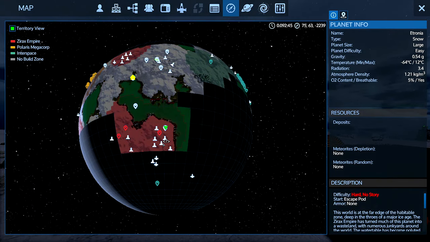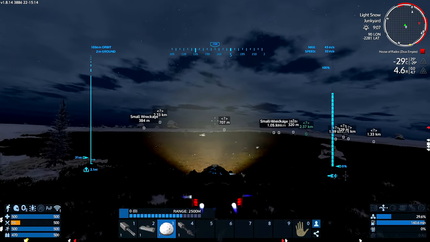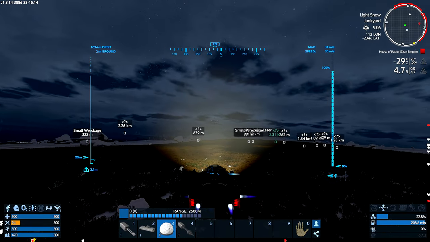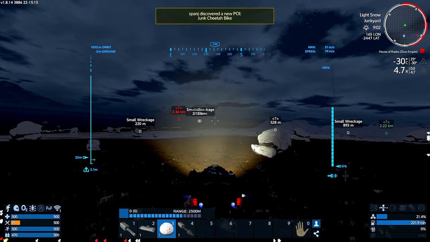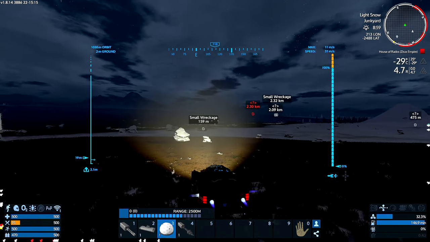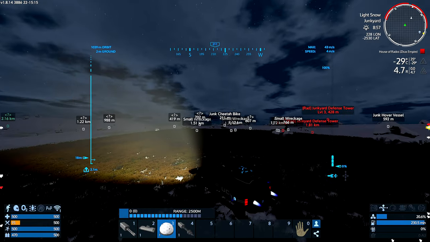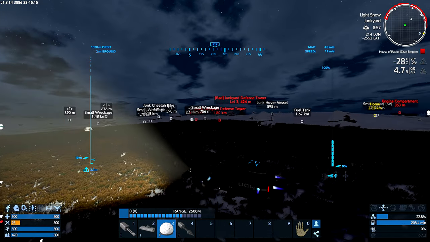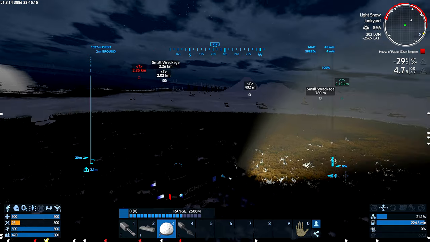Looks like we've got some hover vessels. The pulse laser isn't coming up here. I don't know what's going on. Level 1. Looks like maybe another salvage yard up ahead as well. Cheetah bike. Small wreckage. Dark. They're dark. What happened to that pulse laser I saw? I don't see it anymore. Am I going mad?